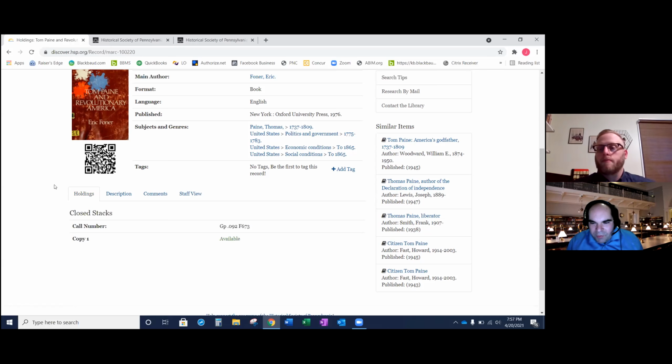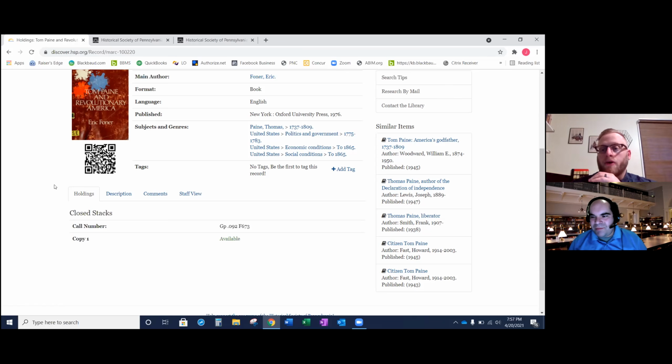And another person said, what is the purpose of the QR code in your catalog? What does that do? So this was a feature that was added into the catalog.